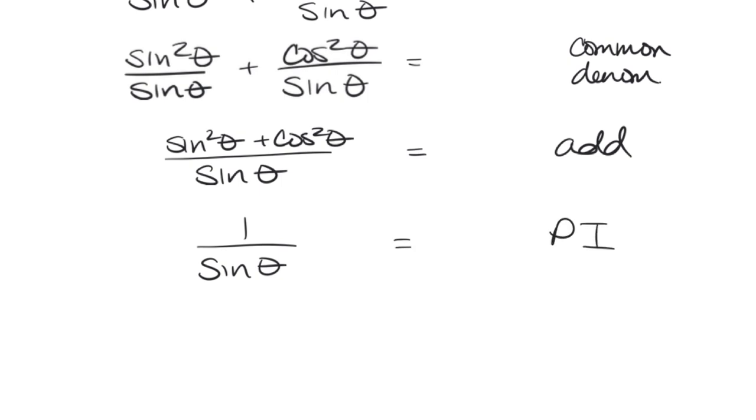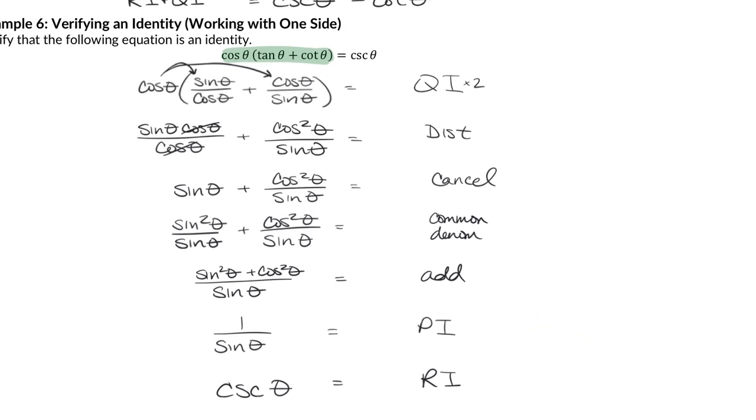We've gotten it down to one term. We've gotten it down to one trig function. Is it the right trig function? Yes, because we're one step away. What is 1 over sine? Cosecant. And that's what our identity wanted. This is my reciprocal identity, and now again, I've got it to match that goal. Whatever the goal was, we had to match it up.